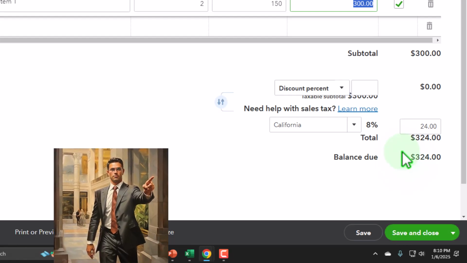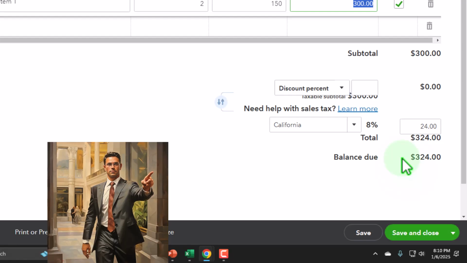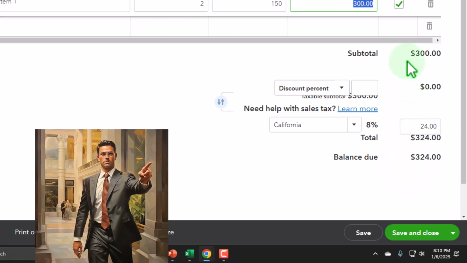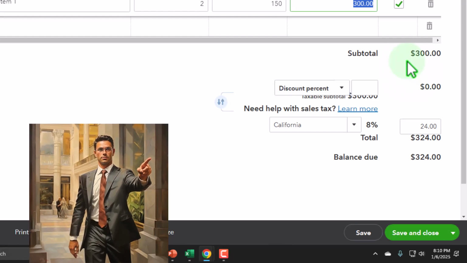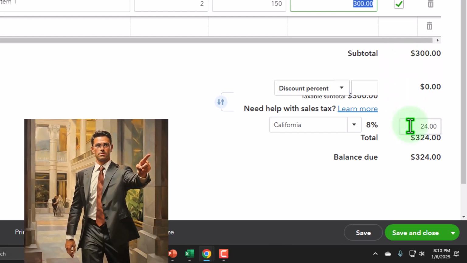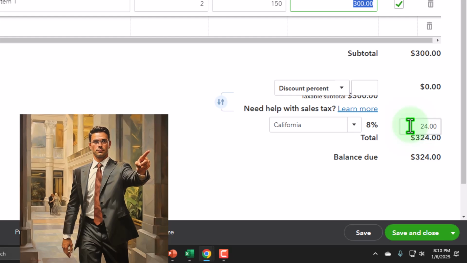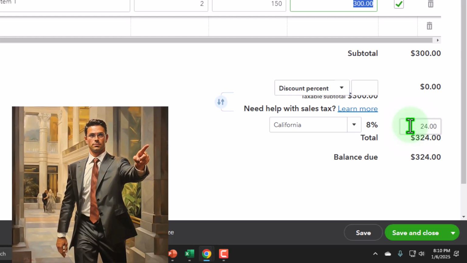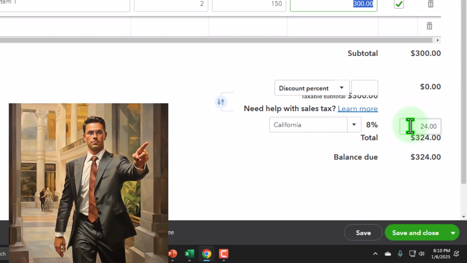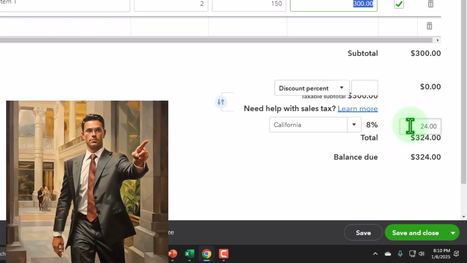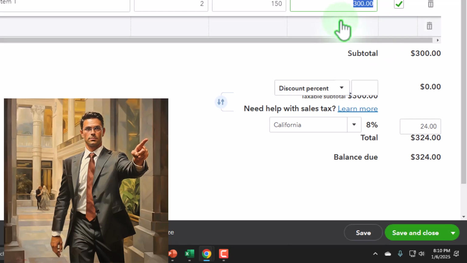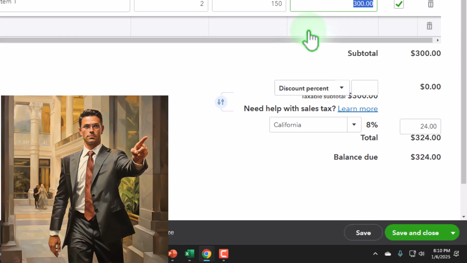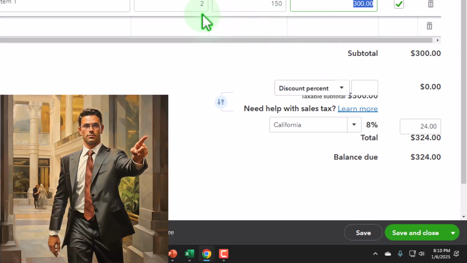So it's an invoice. That means accounts receivable is going to go up by $324. The other side's going to go to revenue, but it's only going to be for $300, not including the sales tax. And then the sales tax is going to increase a payable account like sales tax payable, a liability. Not only that, but the inventory is going to go down, not by the $300, but by the cost, which I think we said was $100, so it would be $200 for 2 of them.